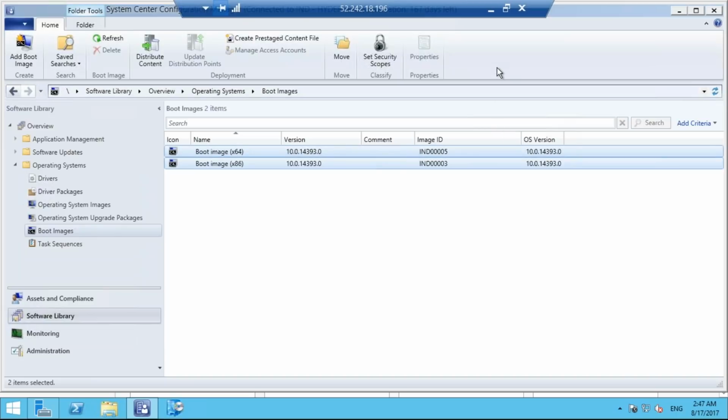Now what? We need to add the operating system image file in the operating system images section. Okay, so you all will have an operating system in SCCM, I think. Where is that file? I'll let you know. The operating system is basically a WIM file, Windows image file. And you have to go to C drive. I will show you. Everyone will have it. Everyone go to C drive.